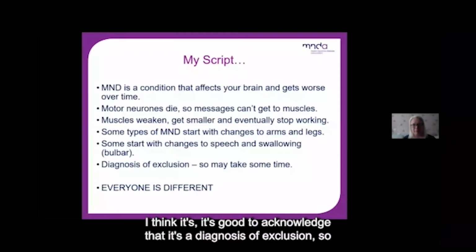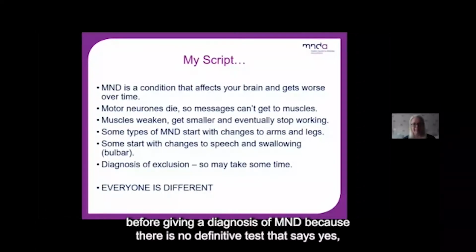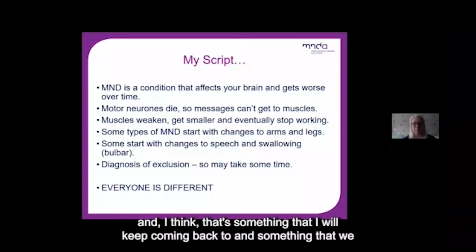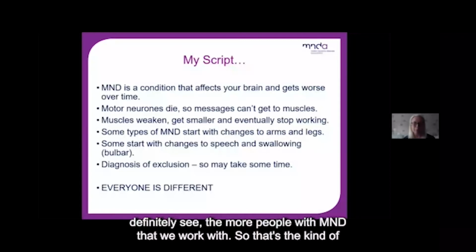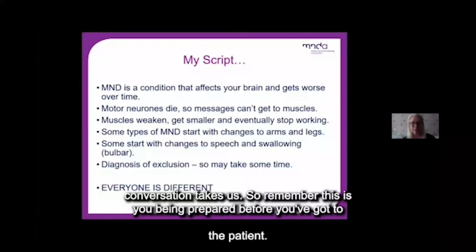I think it's good to acknowledge that it's a diagnosis of exclusion. Usually the neurologist is looking at all of the other things that it could be before giving a diagnosis of MND, because there is no definitive test that says, yes, this is MND. And that everyone is different. Everyone's MND is different. I think that's something that I will keep coming back to, and something that we definitely see the more people with MND that we work with. So that's the kind of thing that I would have in my mind to be able to explain if that's where the conversation takes us. So remember, this is you being prepared before you've got to the patient.